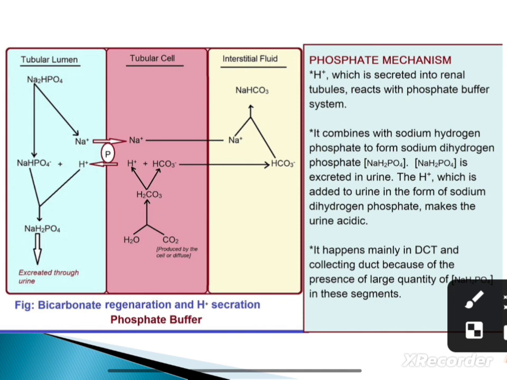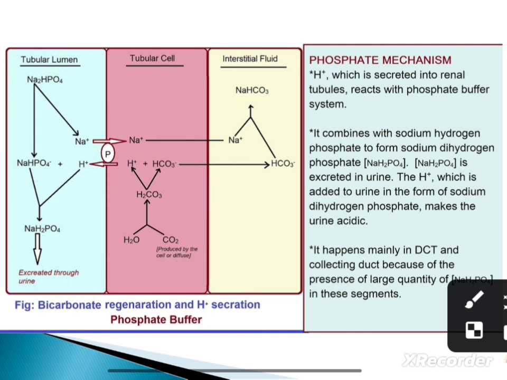Now, as same, water and carbon dioxide, not hydrogen, water and carbon dioxide bind to form carbonic acid, and you will have to keep in mind why repeatedly carbon dioxide and water can form carbonic acid. Again, carbonic acid dissociates into bicarbonate and hydrogen in the kidney because the kidney is enriched with carbonic anhydrase enzyme. Which enzyme? Carbonic anhydrase enzyme.